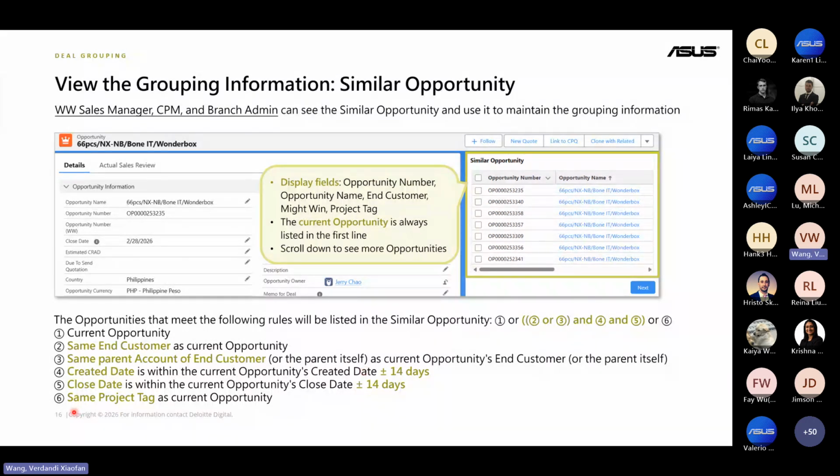And third, the opportunity whose project tag is the same as the current opportunity will also be listed here.